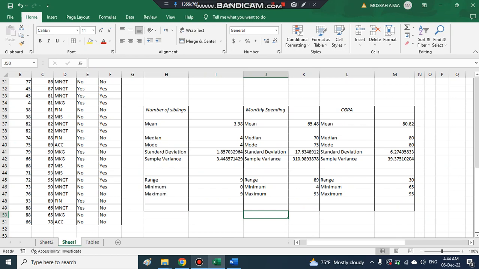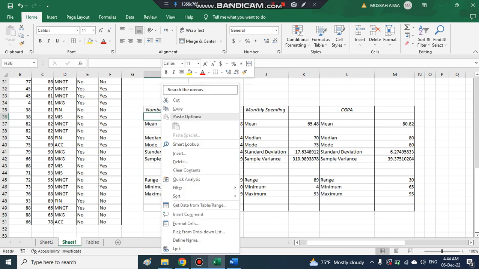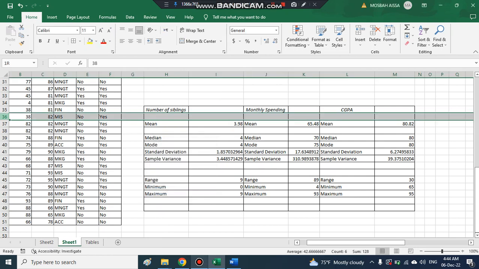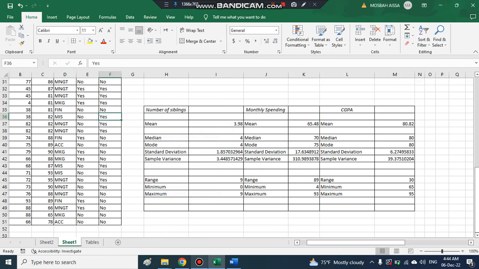And then, if I want to delete this table because it's empty, I can come here, right-click, delete. But if I delete, then even the whole row including these values here is going to disappear.